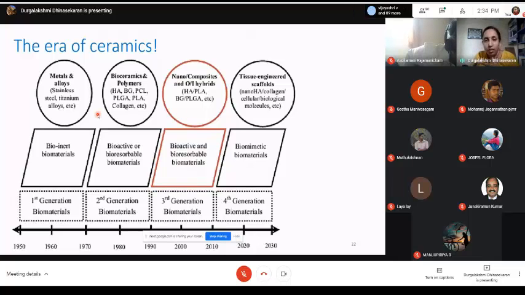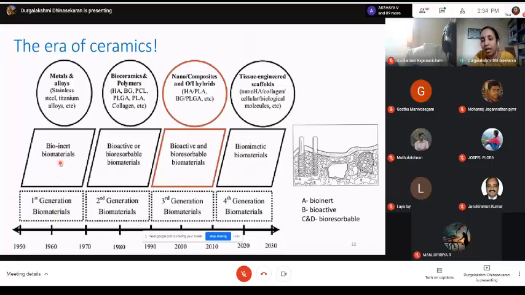So when we say as such materials, we need to understand about the generation of biomaterials. Okay, most of the metals are in the first generation materials. The first generation is from 1950 to 1970, where they are called bioinert materials. If we say bioinert material, it means they are just sitting as such and doing the function, like keeping, and they don't have any interaction or do any job to the nearby tissue. Okay, so sometimes they will call it a minimal interactive material.